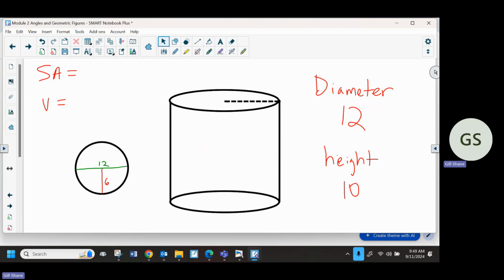Well, again, you have a formula. I should say a formula written down. There's no reason to say I'm lost. This is what gets you a parent phone call home. They have a formula right in front of them. All they can do is write the formula down and plug stuff in. So if you haven't written the formula down, that would have been step 1.